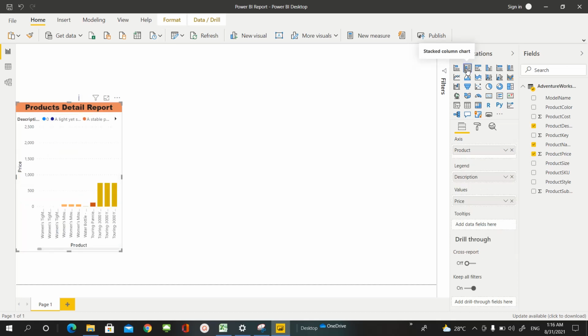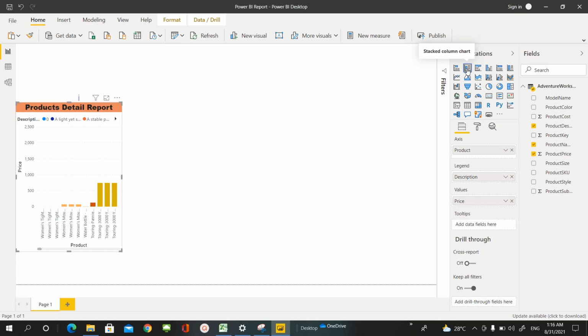Okay, now let's add the data. Oh, what is this? What actually happened right now? Can you guys see? On watching it, we come to know that when we selected a new visualization, it actually overrode the existing one.